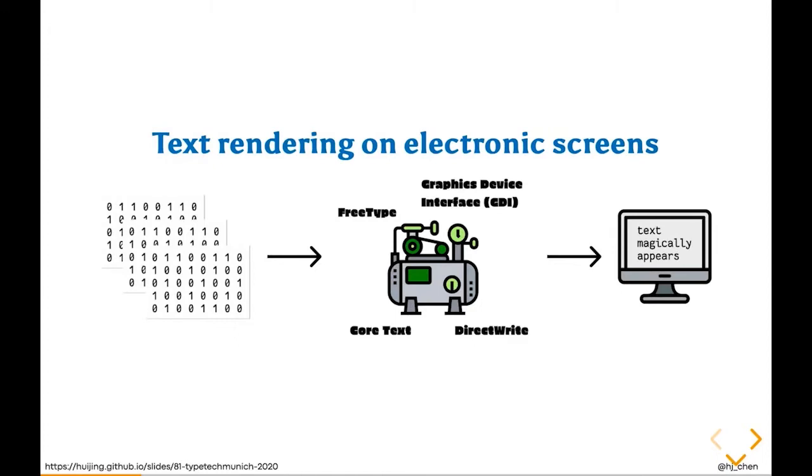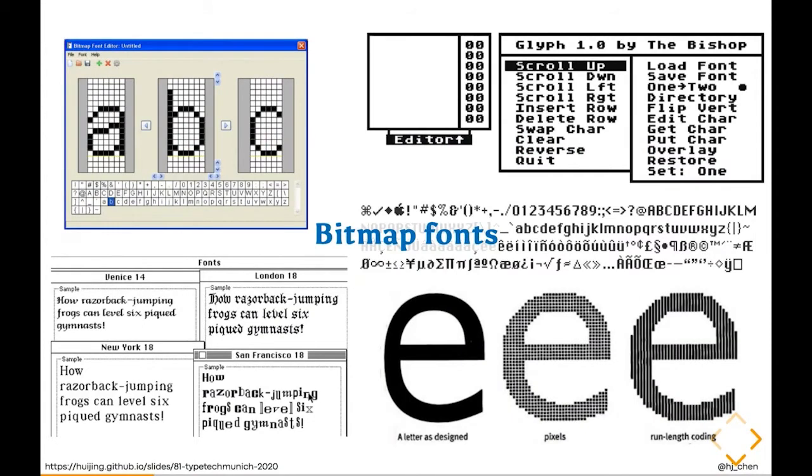Electronic displays these days are fairly high resolution, right? But a huge majority of these screens are still raster displays. It's just that we've managed to pack way more pixels onto the screen than we used to, but they're still made up of individual discrete pixels. The earliest digital fonts were pixel-based bitmaps, which were okay for low-resolution screens, but problematic when content needed to be printed because printers were high-resolution.